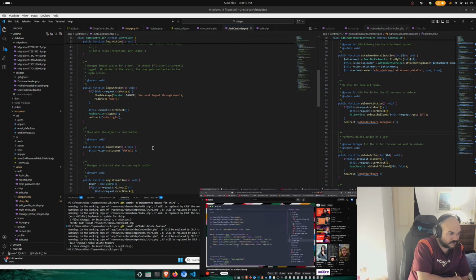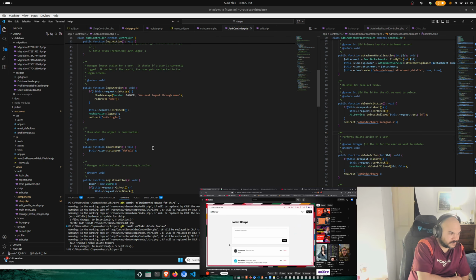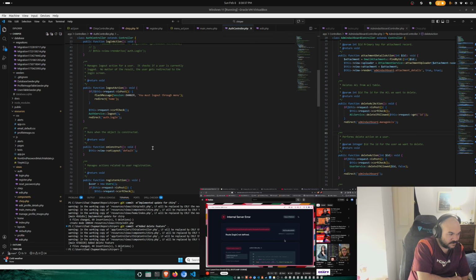So I can't send a new chirp now unless I am authenticated. So what does this look like? Well, if I try to send a chirp, hi there, and I hit chirp, what do you think is going to happen? Well, Laravel gives you something out of the box that because it knows you're not authenticated, it's going to try to authenticate you. And yeah, we don't have a login route defined, which is the default redirection that Laravel gives when you do not have an authenticated user and you try to hit.